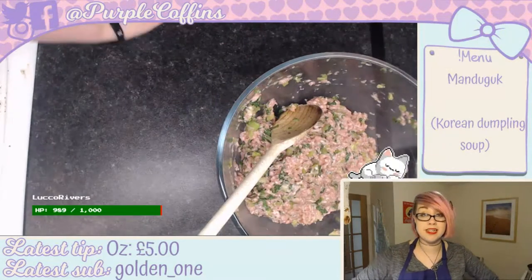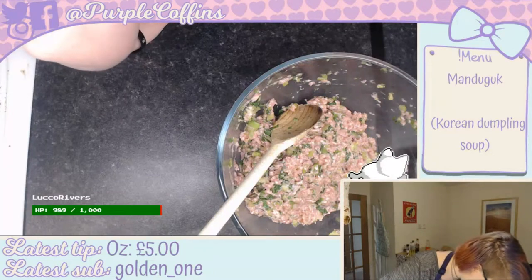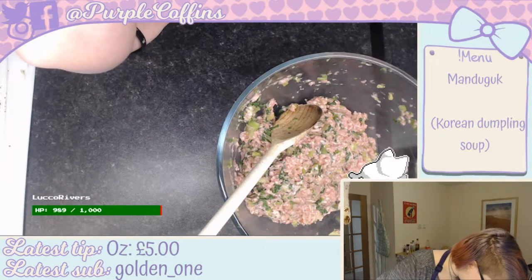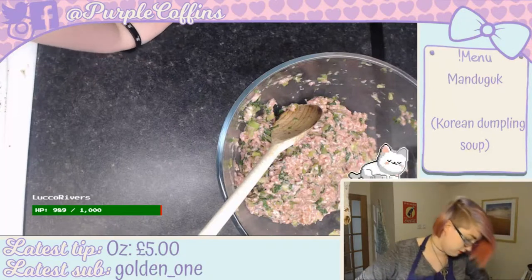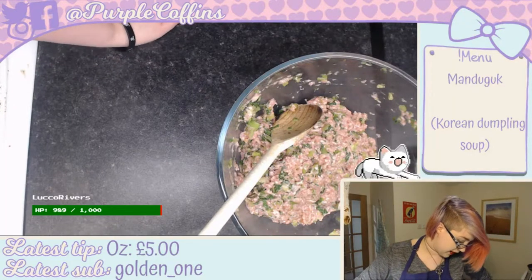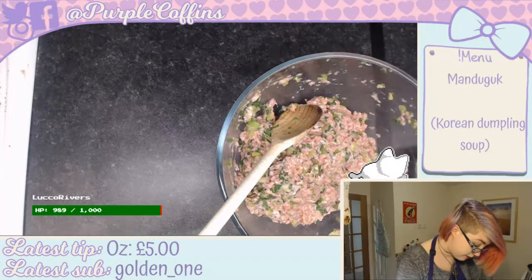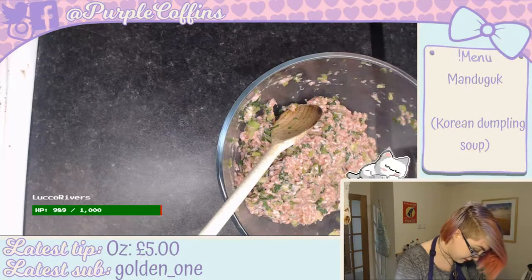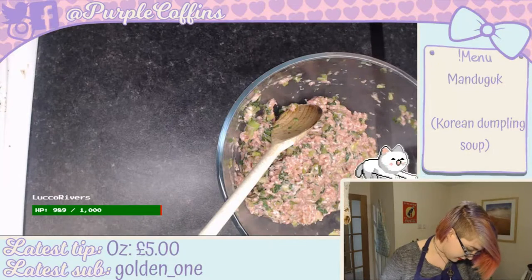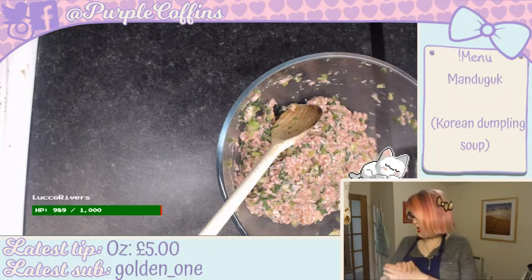Okay, I'm going to need to get a plate. Plates are underneath the camera. Dampen the edge, put a little less than a tablespoon of filling in the middle. Yeah, I know how to do this, I think. The actual wrapping shape is a bit different, so I'm going to... Okay. Fold the skin over twice on each side. What? Okay, I'm going to do it step by step when I've got a dumpling in my hand.